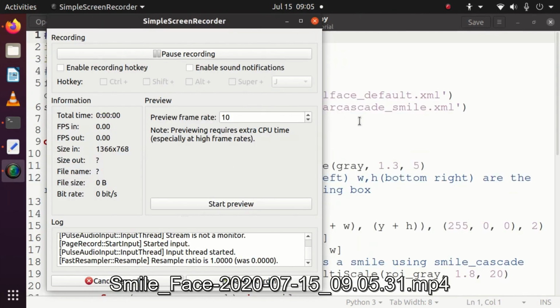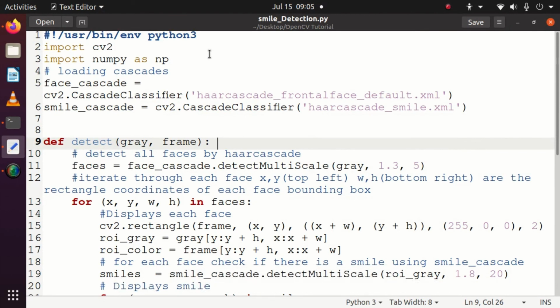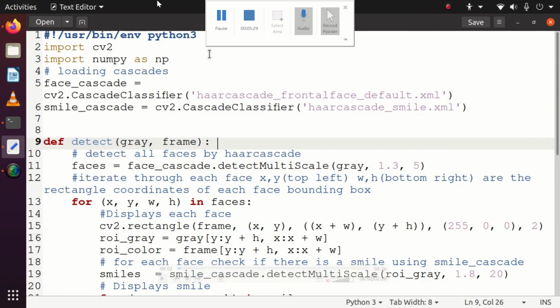You can try it out, as multiple options are available with this. Use the Haar cascade and it's very easy to do some simple projects with this. I hope it was useful. Remember, you need to identify the faces, draw the bounding box, identify the smile, and draw the bounding box. That's all. It's very simple. Haar cascade functions are already available for it. You just need to use the XML in your corresponding directory, and with that we can get this done. This is easy, and I hope you understood it. Thank you.